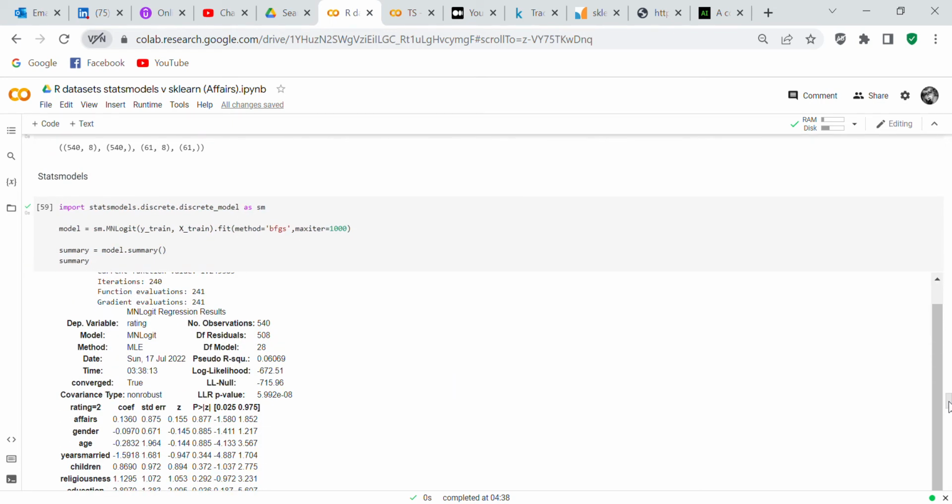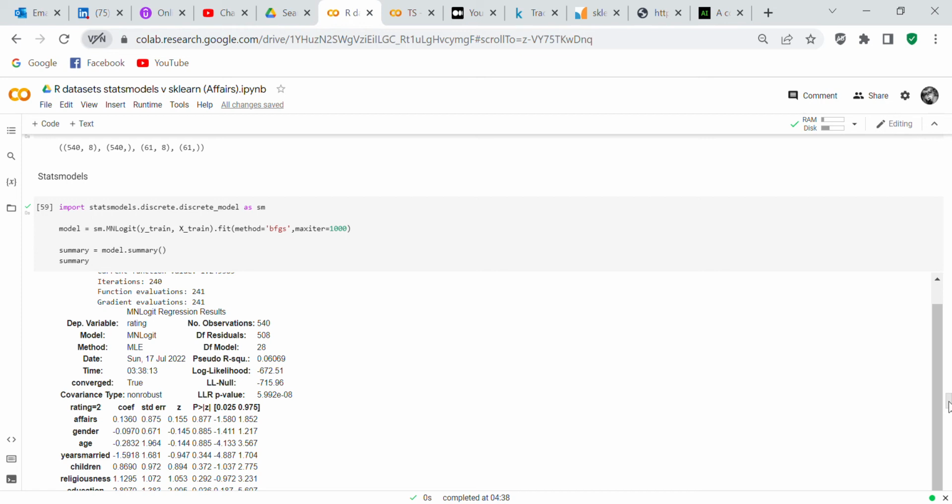So we're going to look at stats models, because that's what I'm working on at the moment. So we're going to import statsmodels.discrete.discrete_model as sm. So model equals sm.MNLogit(y train, x train), fit method equals BFGS, max iter equals 1000, and then summary equals model.summary.